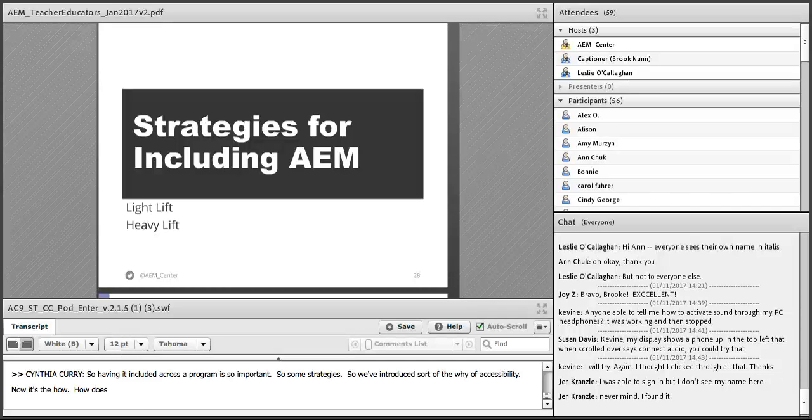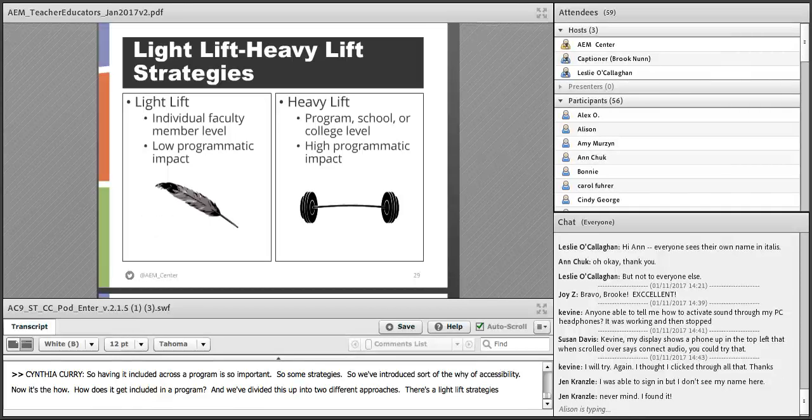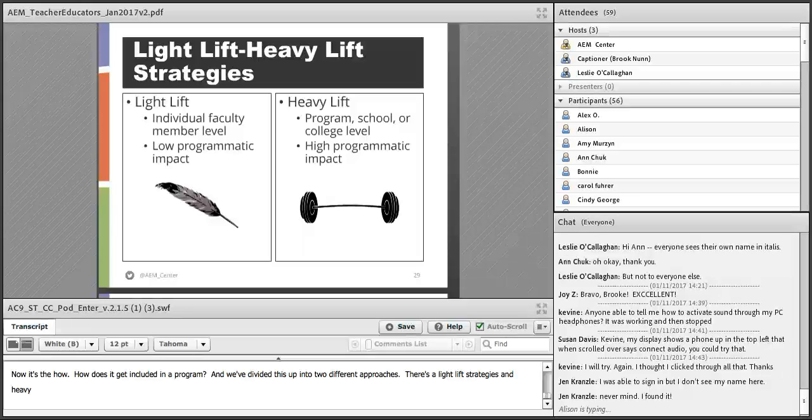And we've divided this up into two different approaches. There are light lift strategies and heavy lift strategies. The light lift, these are things that an individual faculty member or at a course level can execute. But at the same time, it's going to have low programmatic impact.